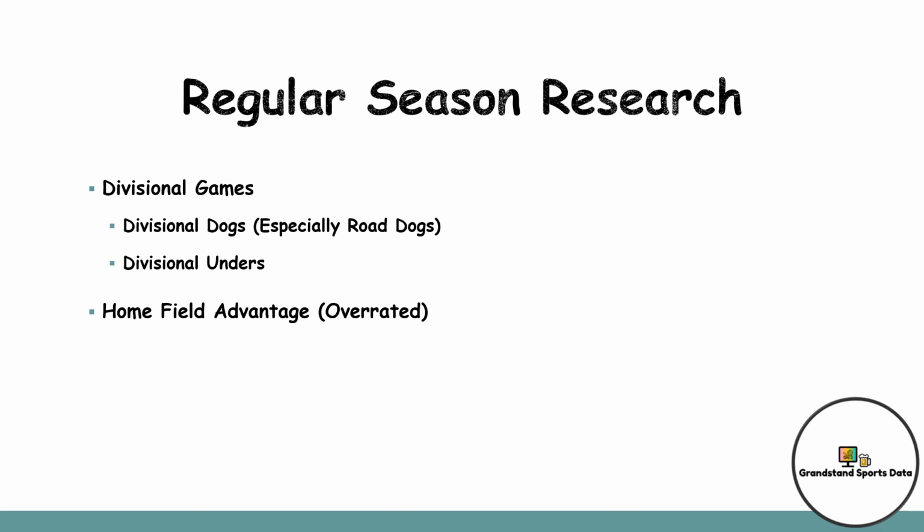Last, home field advantage. It's already baked into the line. Most sportsbooks use 3 as the home field advantage number. So why do we label home field advantage as overrated though? Well, home teams' win percentage tends to be 57.3%. So yes, the home team tends to win more. But in the world of sports betting, so against the spread, and for betting purposes, the home team's win percentage is only 49%. That's why we find it overrated.